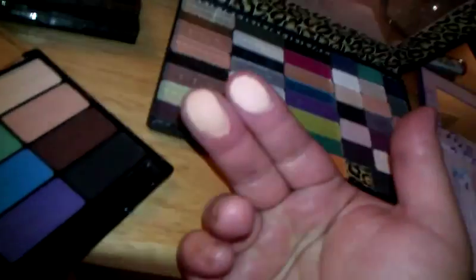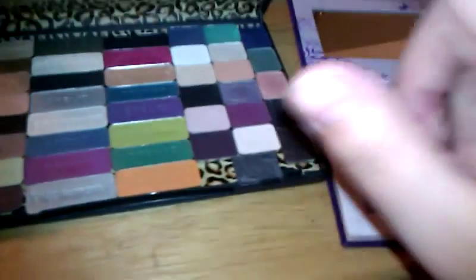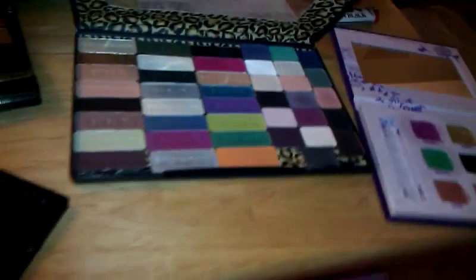Okay, guys. In the Greed palette, this color right here, which is an awesome flesh tone color, is the same color in the I Love Matte, or the Drinking a Glass of Shine, right there. I'm talking the exact same color, no joke. So if you didn't get a chance to get the Drinking a Glass of Shine or I Love Matte palette, and you do have the Greed palette, then you have this color as well.